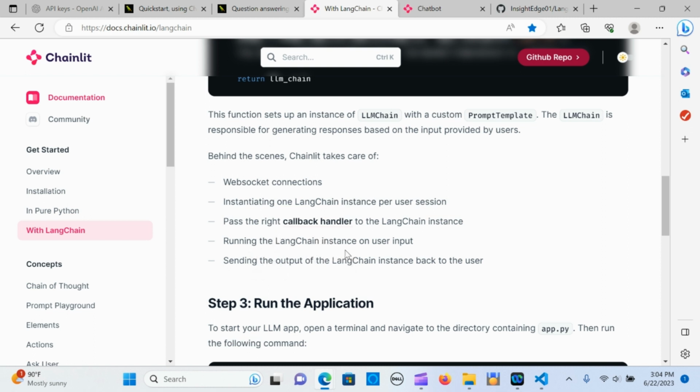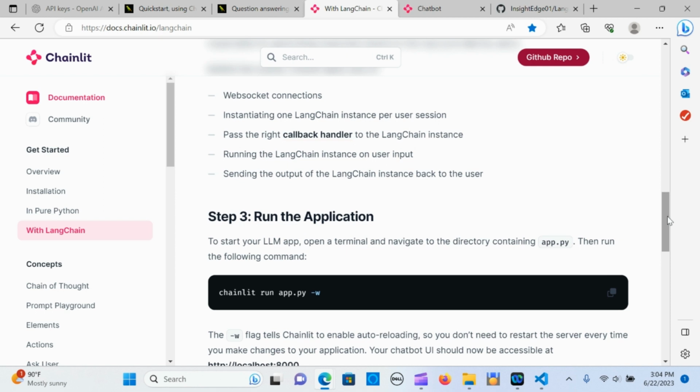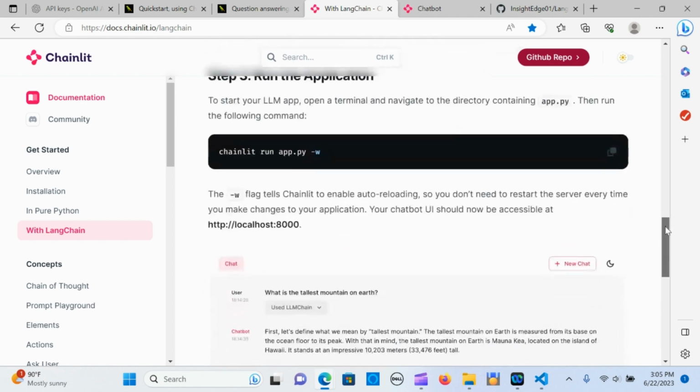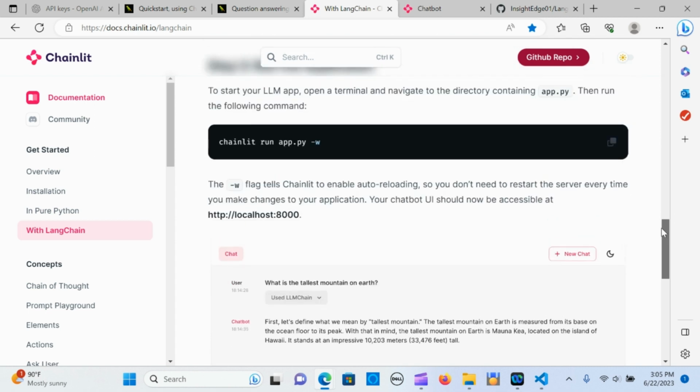Whatever the user inputs, it runs the LangChain and gives out the output. It also helps in sending the output of the LangChain instance back to the user. So there's that flow of input and output of messages, which is a great way to flow the communication of the system.